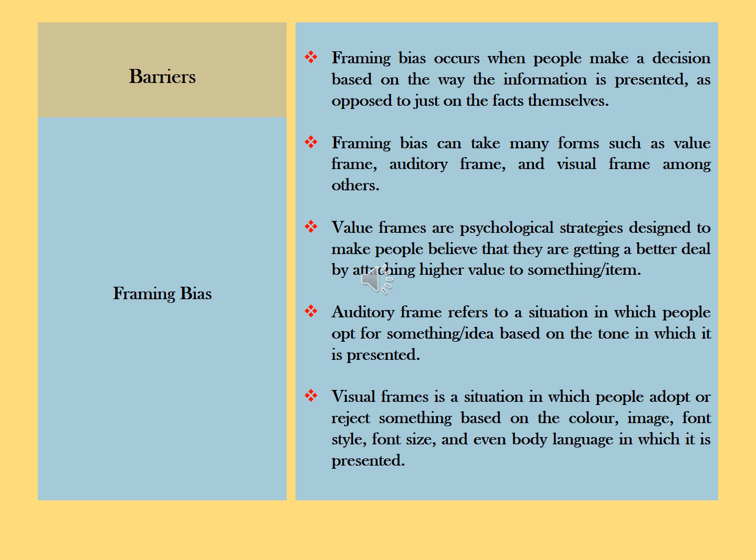So some individuals are rejected because of their presentation, the way they dress, the way they look, the way they have groomed themselves. Yet, in actual sense, they have better content, a greater intellect, and stand a better chance of driving the agenda of the organization or the group better than other members who are well dressed. So, in terms of this, again, groups are likely to make decisions based on the physical presentation, the color, the image, among others. Yet, the decisions they make might not actually be the one that best serves the purpose for which that decision is being made. So, framing bias is also another important barrier that groups face when it comes to decision making.